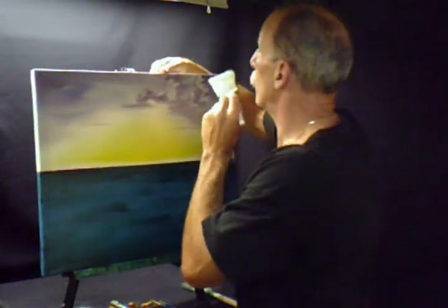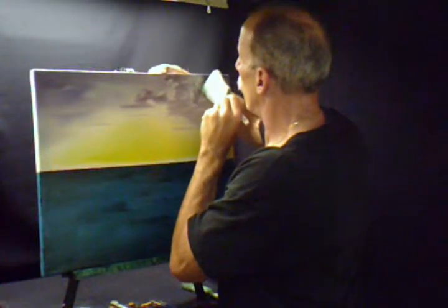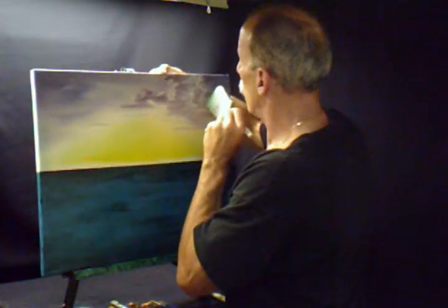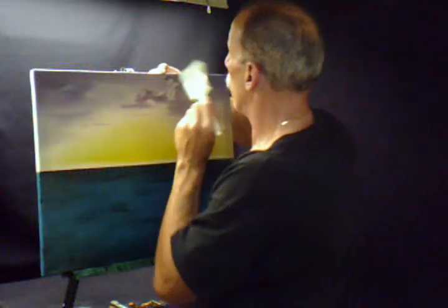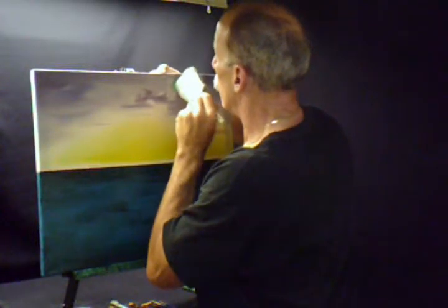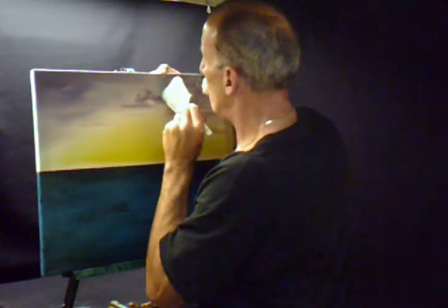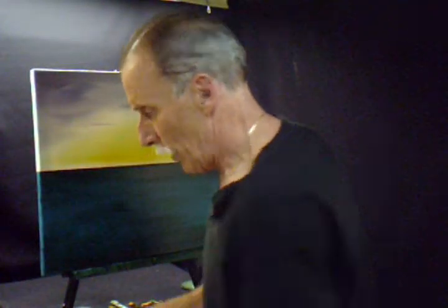Now we'll take that blender brush and use just the corner of it. I'm just going to tap it and get some blending. Leaving that sharp edge, because that's what we want. Makes it look like cotton in the sky. If you ever look at the sky. Just tapping it here and there. You can put as many layers as you want in. We'll come back and add some more layers.